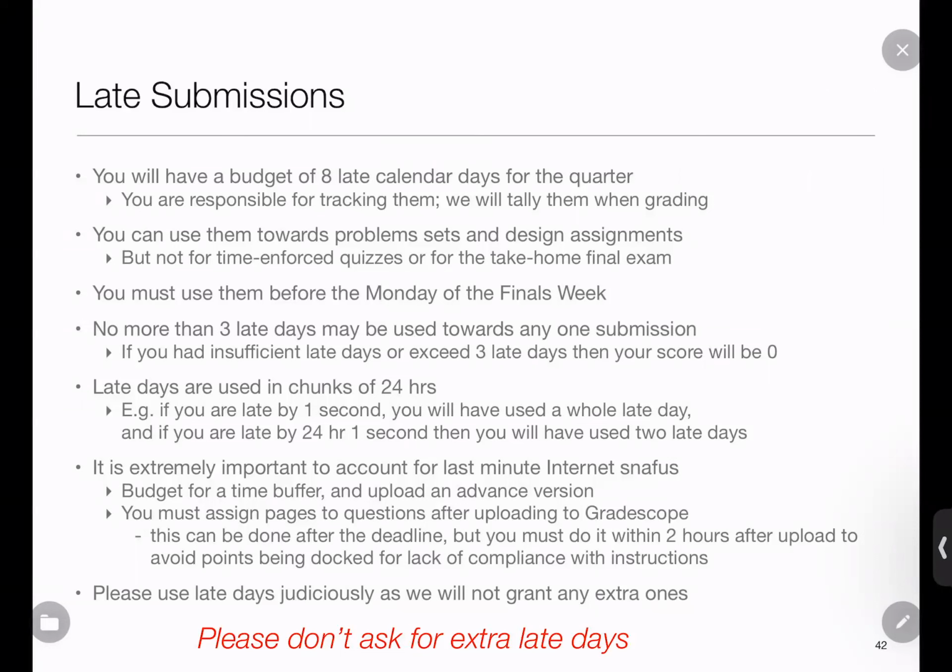There is just one exception to this rule, which is if you are eligible for any special accommodation officially sanctioned by the campus, and they ask me to give you additional days. That would be the only exception. Some students are in that state. If you are, you can get in touch with me, have your counselor contact me, but otherwise there will be no extra days. I feel 8 days is plenty for a course like this, given that we'll have 4 to 5 assignments. So you're essentially getting roughly 2 days per assignment.